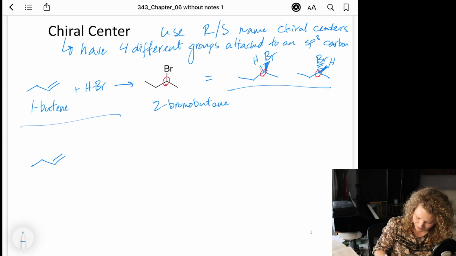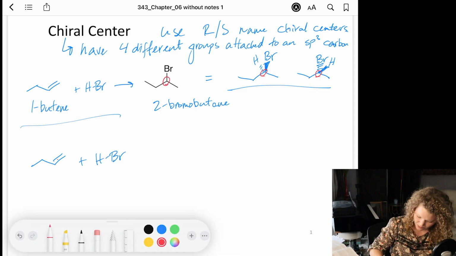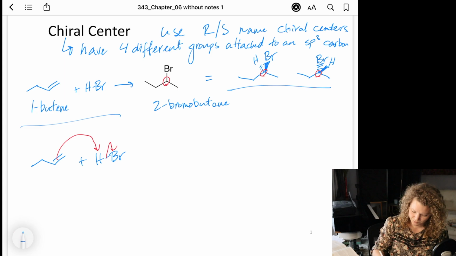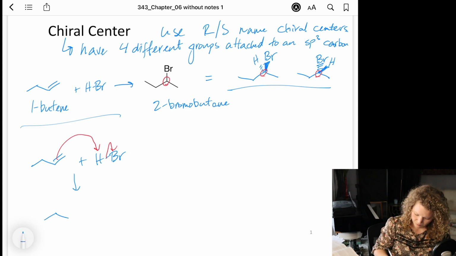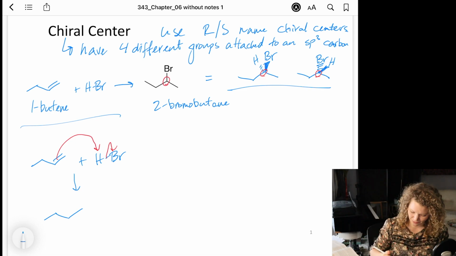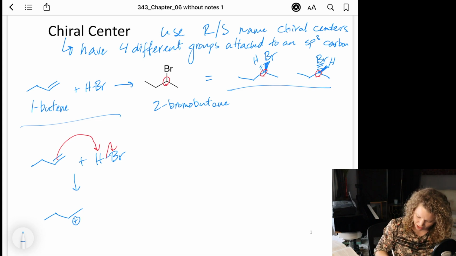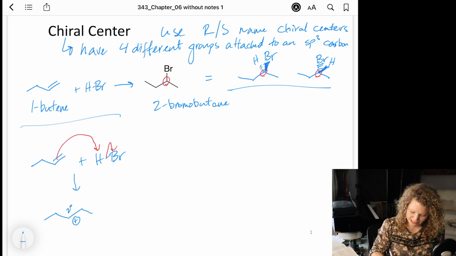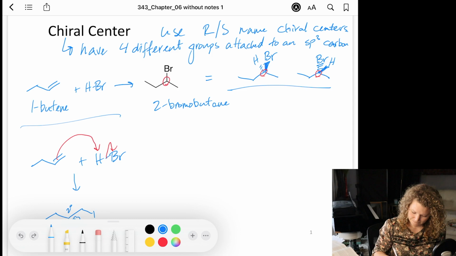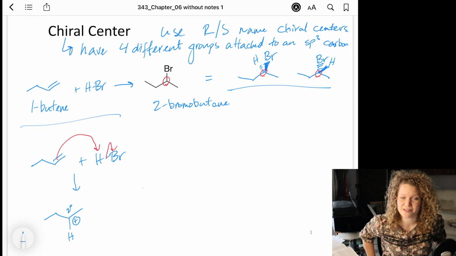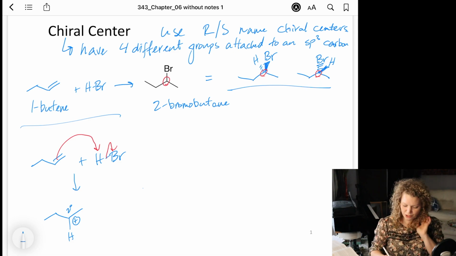Let's just review the mechanism for fun. So we've got HBr. We are going to protonate our alkene here with HBr. We're going to make our hydrogen add to the carbon with the most hydrogens. That's Markovnikov addition. That means we have a carbocation here on this secondary carbon. All right, our hydrogen was added here. There is a hydrogen here also on this secondary carbon. So we've got a methyl, an ethyl, and a hydrogen on this carbocation.